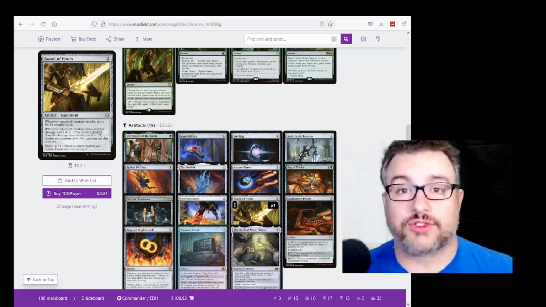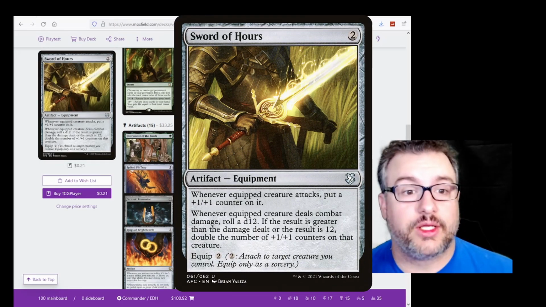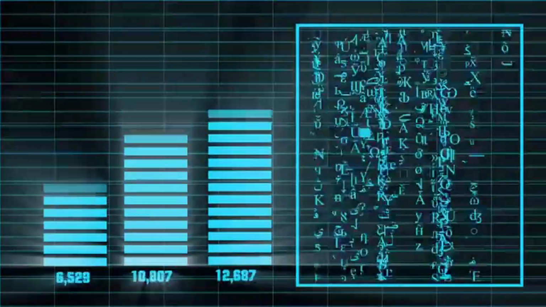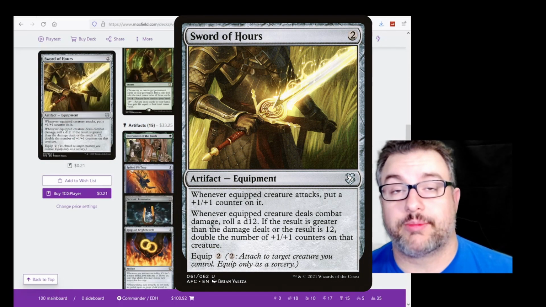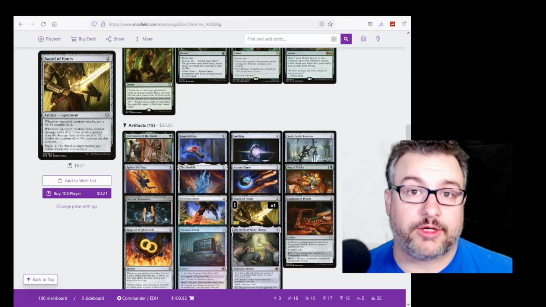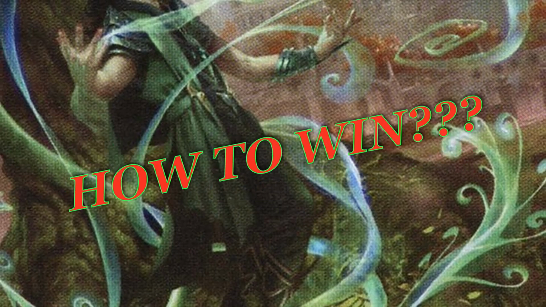One piece of tech that's going to be really synergistic with our commander is the equipment Sword of Hours. You get to put it on there. When it attacks, it creates a +1/+1 counter. Each attack allows you to roll a d12. If you roll a nat 12, you get to double the +1/+1 counters on that particular creature. Obviously the commander can get really big, and if you rolled 3 dice this turn, that commander now has trample and doubled +1/+1 counters.